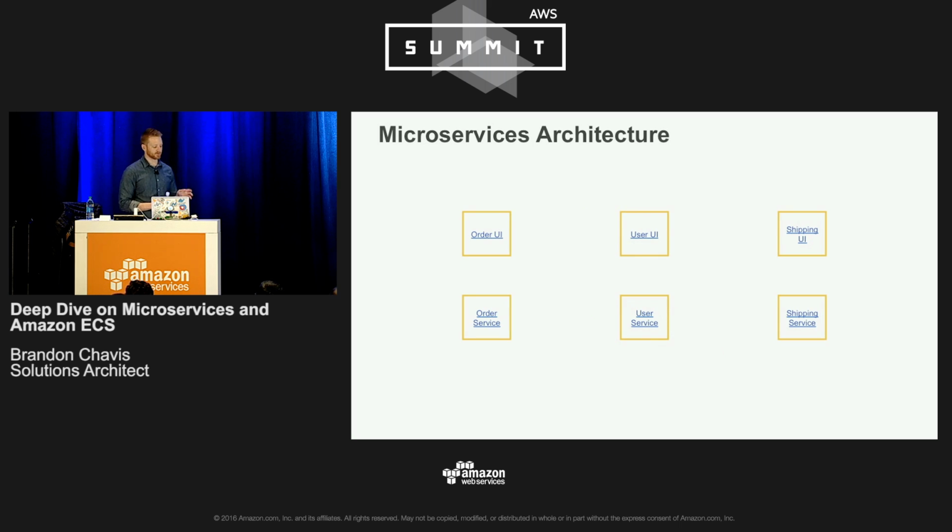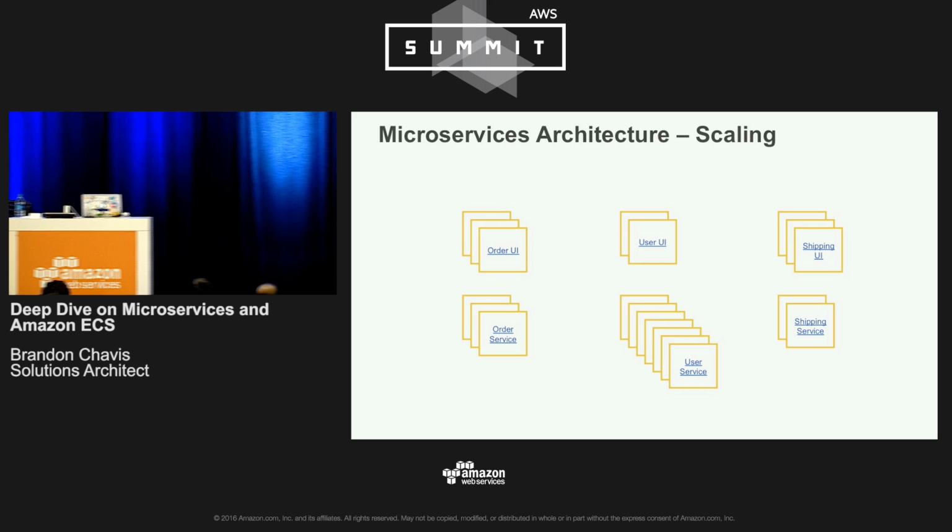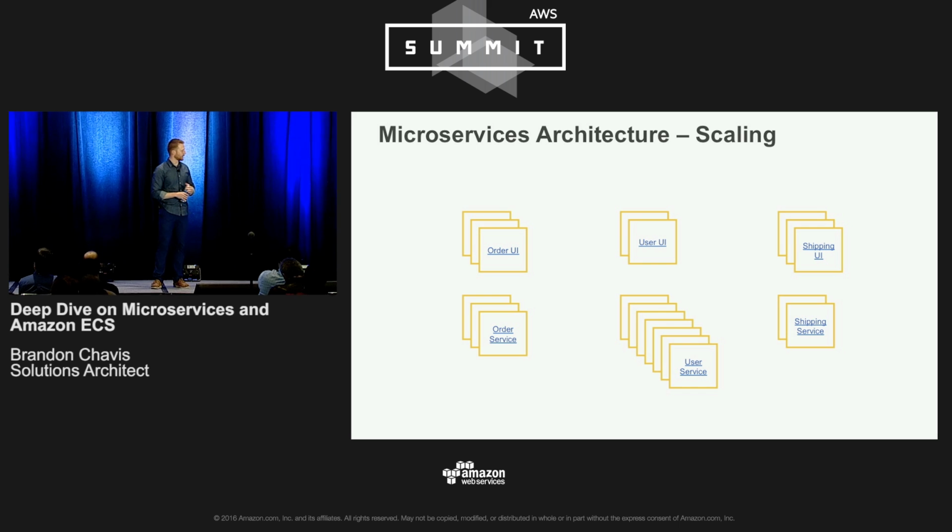So you can approach these problems a little bit differently with microservices. These loosely coupled components can be placed in their own set of underlying instances. So when you scale out each component, you can do so individually. And this pattern is really natural for the cloud. I'm sure you can start thinking about how this would work, right? You can have different auto-scaling groups, different instance types, different launch configurations for each service. You can scale them individually based on metrics that make sense for each of those services.